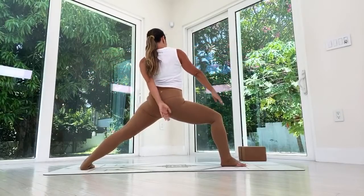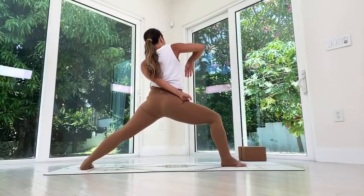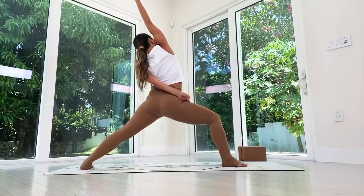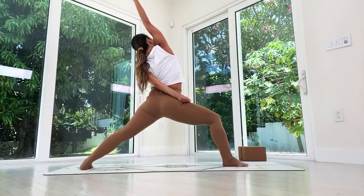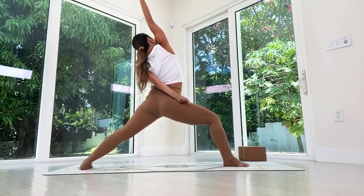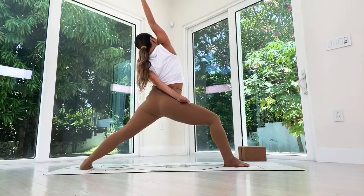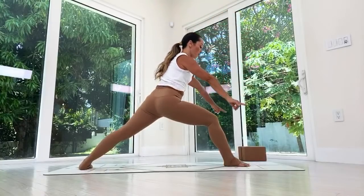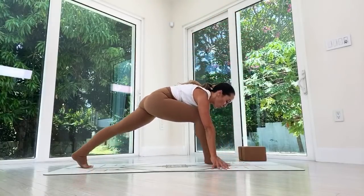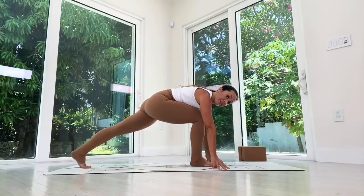Okay, reverse warrior, dangle that left arm down or hold your thigh. And inhale, easy side bend, one. Enjoy it. Two, reach, reach, three, almost there, four, and five. Square your pelvis forward, take your hands on the ground, walk that right foot a little bit back. All right, you ready?